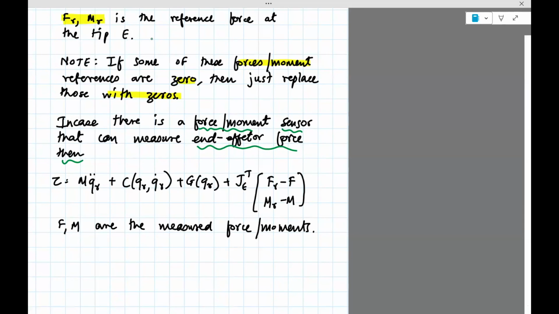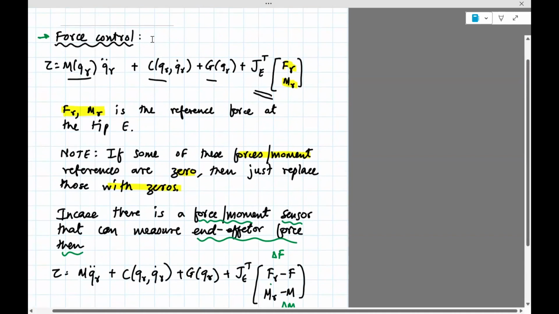So in this case, you modify this so that there's an error, the error in force and the error in moment. If this works fine, then this force will be tracked perfectly: Fr will be F, Mr will be M, and you'll be all good. So this is force control.